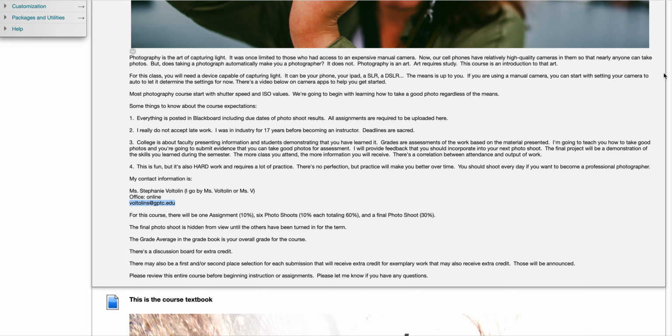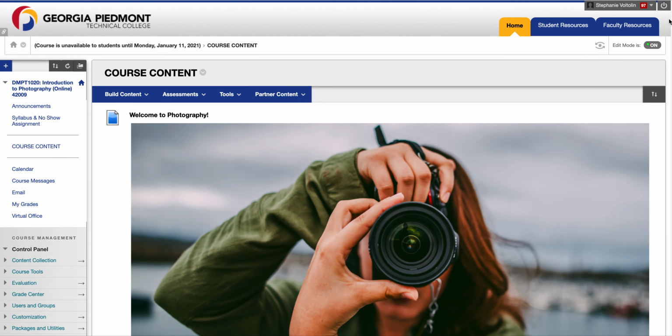Okay, and this is a very fun class. One thing I do want to tell you is that I tend to do this class differently than most instructors. A lot of instructors will teach you ISO, shutter speed, and aperture first. I actually teach composition first, and then in Photography 2 we talk about the other things.